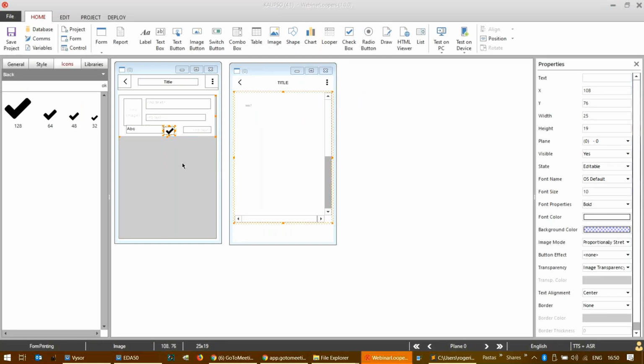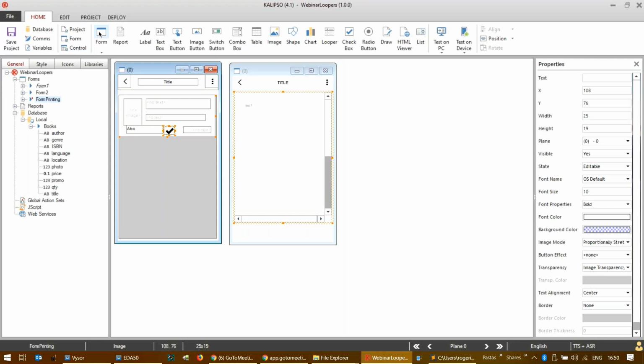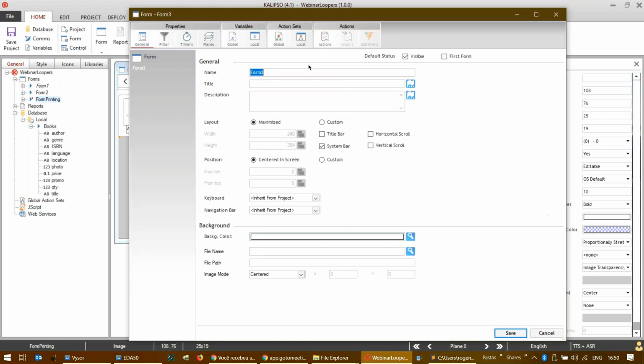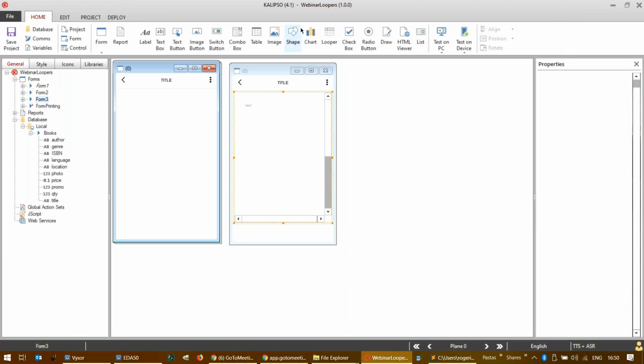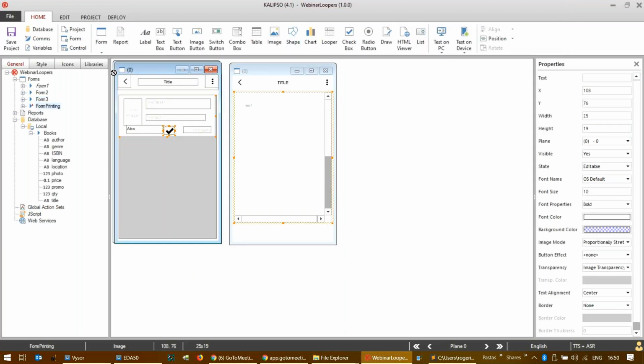What you could do to try to resemble a looper inside another looper is, let me see here, I'm just going to create another form. Imagine that you have, I'm just going to create a looper here.